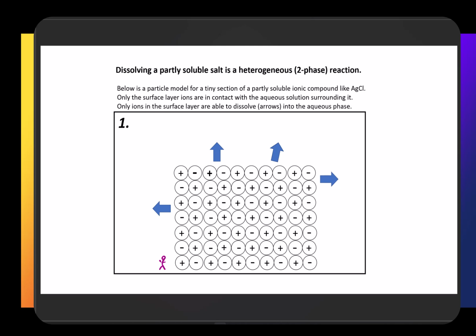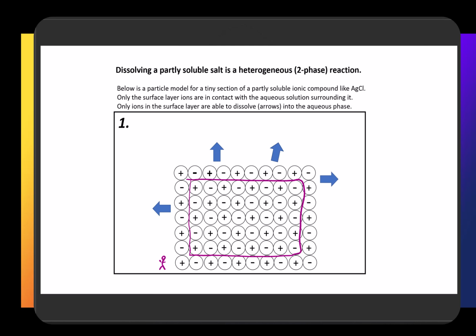So most of the particles in a solid like this, in a crystal lattice like this, are going to exist in the interior of the solid, and they're going to remain untouched because the reaction is going to occur only at the surface. So the only part of this compound that we lose are surface molecules, and that's another feature of a heterogeneous reaction. It's one that occurs at a surface. But we have huge amounts of this in water.